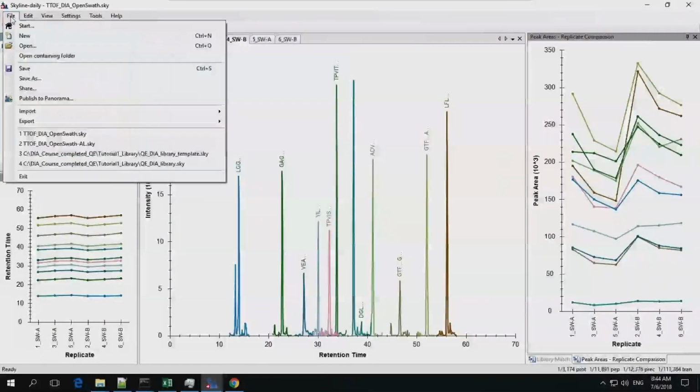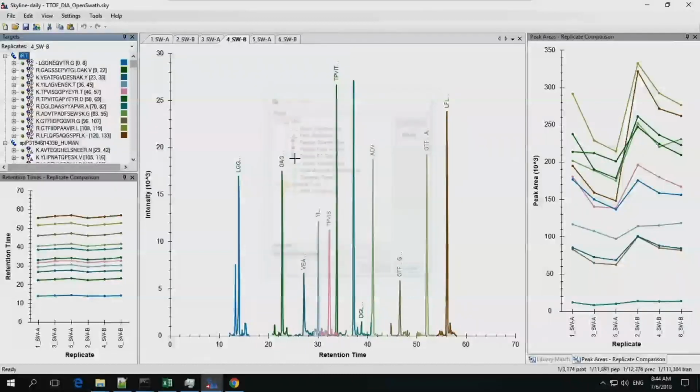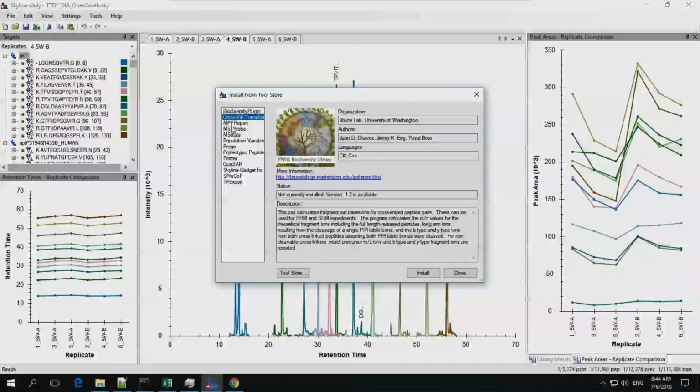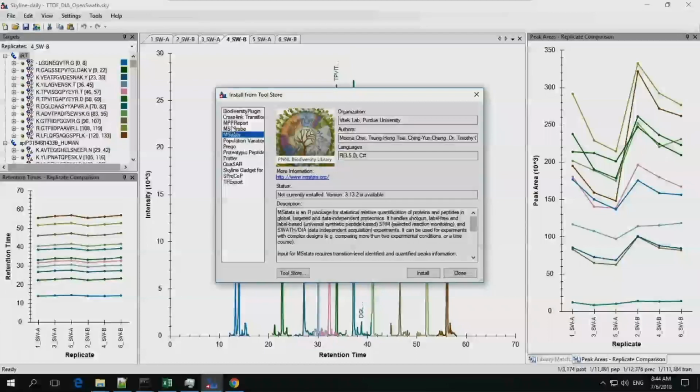You can see if I go to export report, do you guys have MSstats in there? Do you have an MSstats input there? No? Because frequently when we're doing MSstats from Skyline, we'll have everybody go to the tool store. Here you can see the tools, and there are a fair number of them, and then there's an MSstats here. So this is how you could get it. Oh, there it is, okay. For a moment, we had the wrong icon. So this is the MSstats. Actually, wow, it still says Purdue University.